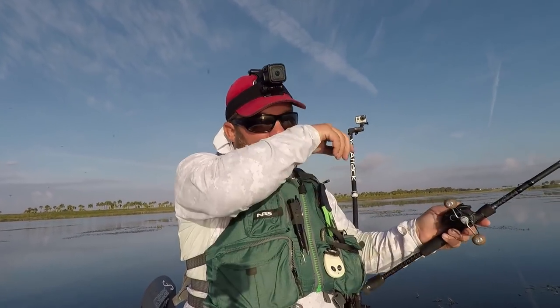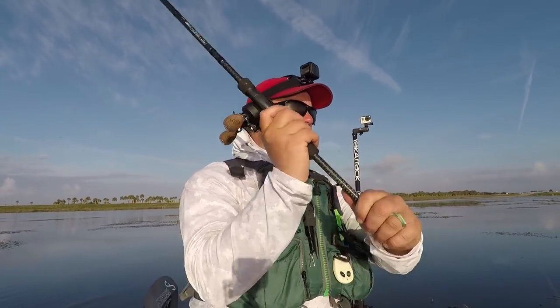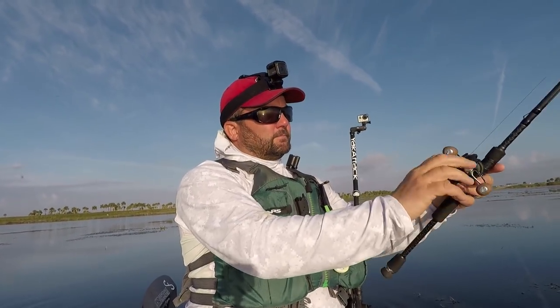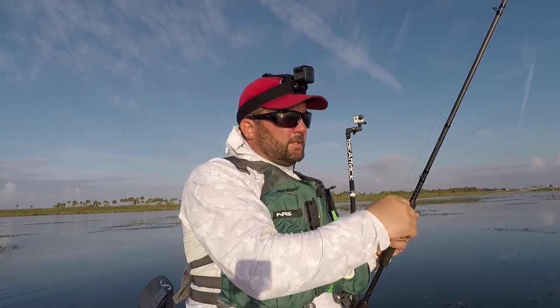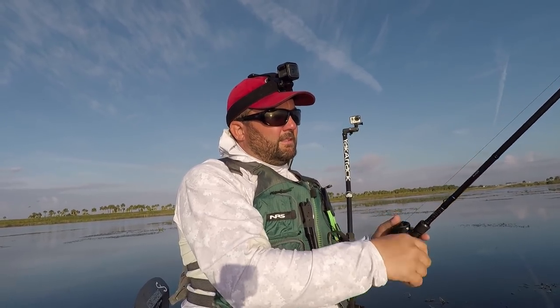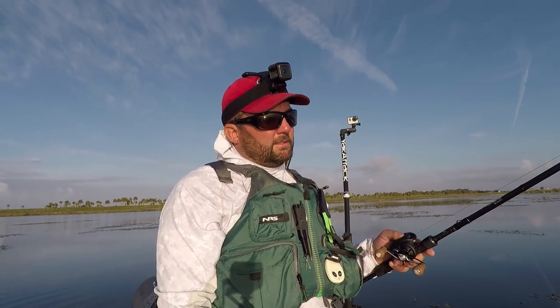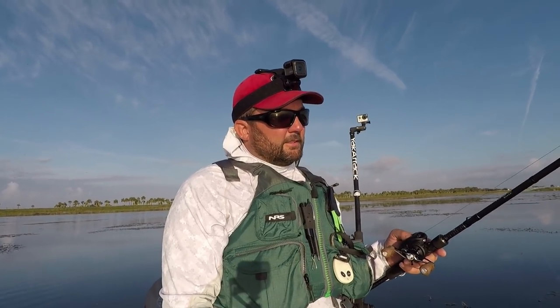That's one thing a buzzbait can't do. A buzzbait, you kill it and it just falls crazy light. And so it's kind of hard to get a fish to hit a buzzbait falling. But with this one, you get their attention with the buzzing tail, and then you kill it right there in the hole and let it sink on down and wait for that line to go poonk and set the hook.